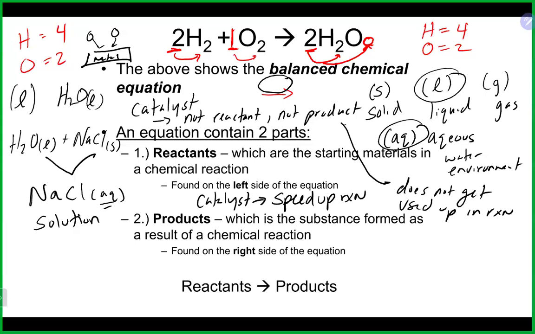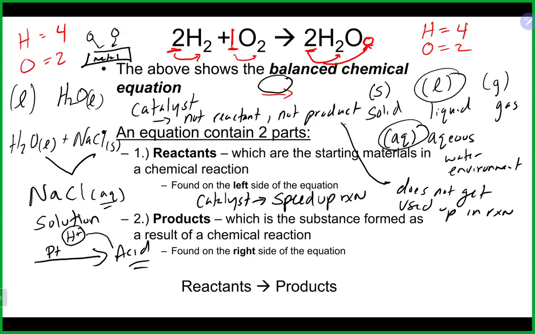And a lot of times we want to add catalysts to speed up the process. For example, making ammonia is a really, really slow reaction, but it will eventually happen. But if you add a catalyst to it, it will make a much faster and more efficient reaction. So a lot of times on top of the arrow is where you'll see these catalysts written, things like metals such as platinum. Sometimes you might even see an H plus, and an H plus indicates that some type of acid is being used as a catalyst. So those are very common things that you'll see in equations.